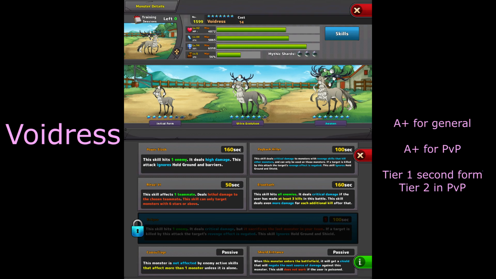It's also got Payback Killer, which comes up in quite a few cases, in PvE mainly, to kill death revenge monsters and that kind of thing. However, not the most reliable way to get kills.